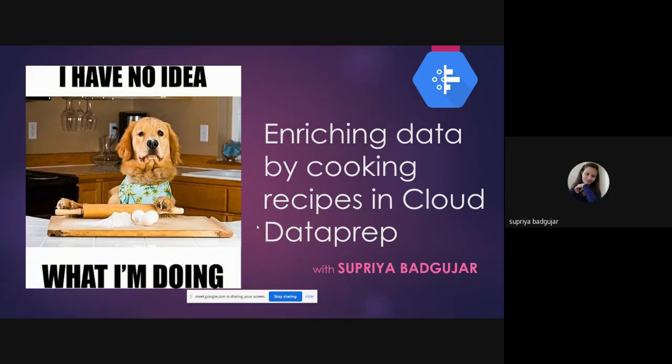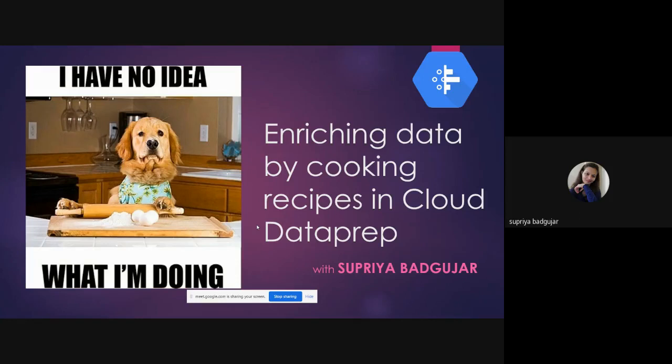When we start, we really get stuck on where to start, and that's why I have given this picture, wherein at some point you feel I have no idea what exactly I am doing. There is a big difference between the expected output and the output which I am getting.